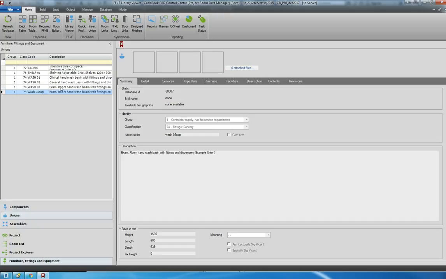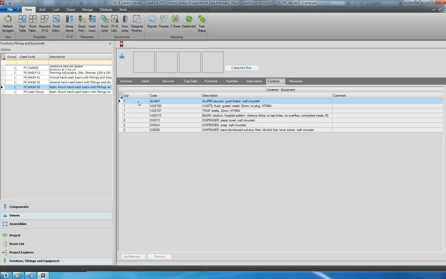A union, which is a static grouping of components, such as a sink with a soap dispenser, a hand washing station for instance. So we have one singular graphic and components referencing that graphic in the Codebook database. So we have these components associated with this one union which has one graphic or a grouping of families.